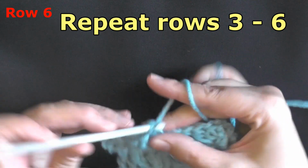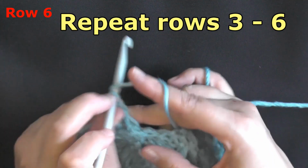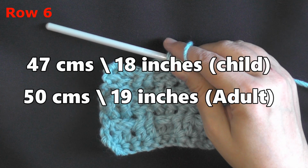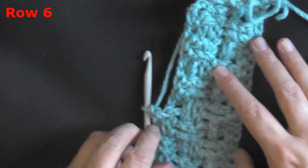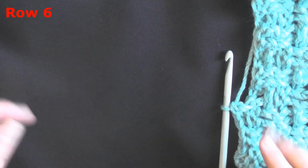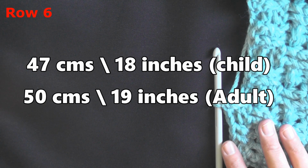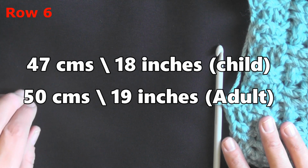And you're going to continue in this pattern over and over again until your project reaches 47 centimeters or 18 inches in length, because remember you're going to be making a rectangle, so it's going to grow longer and longer, and then you're going to want to measure that until it's 47 centimeters. Centimeters is what I deal with out here in Israel, but 18 inches is what it is, and 50 centimeters or 19 inches for an adult.